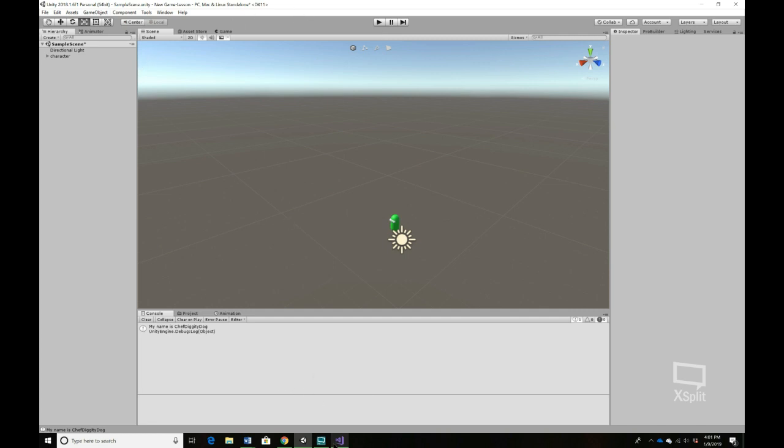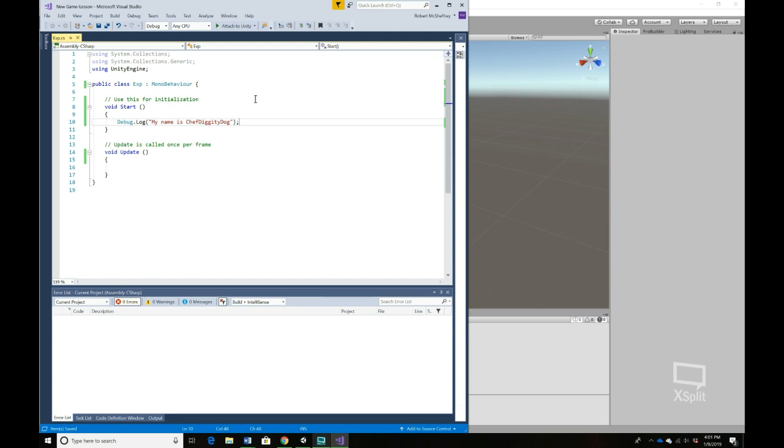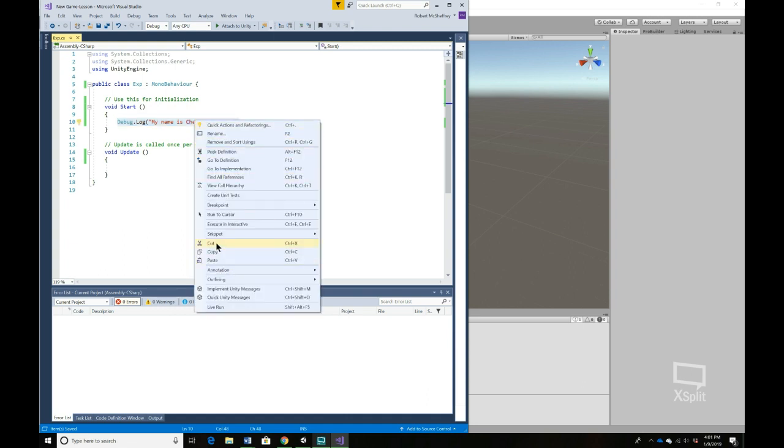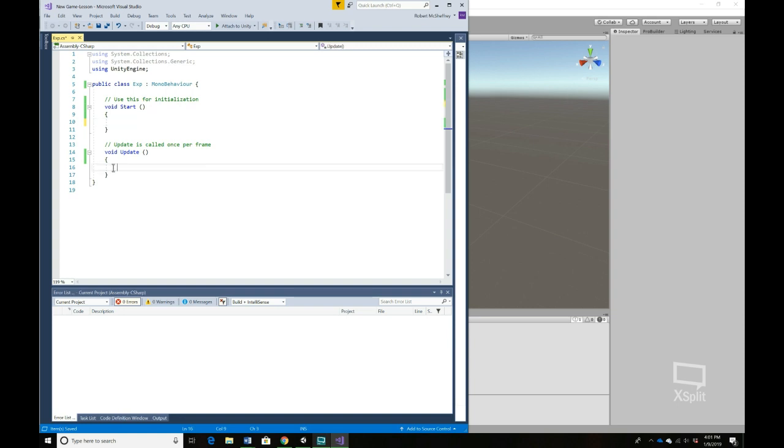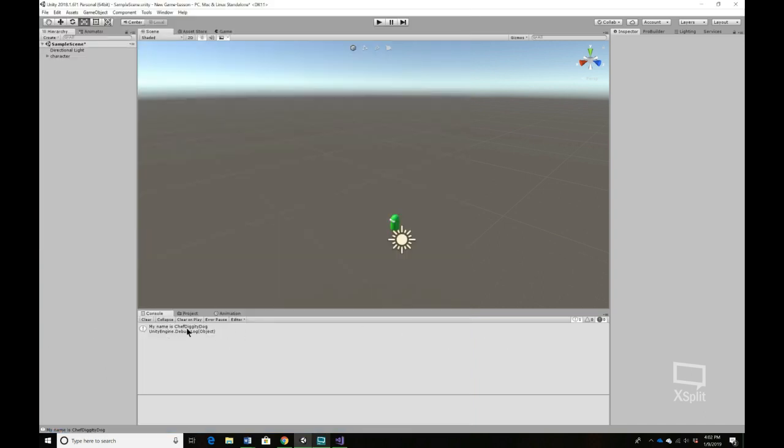Let us go back into the code. We put all of this in void start. Let's see what happens if we put it in update. I'm going to cut it, and paste it in the update method, the update function. So now every frame, that's between 30 and 60 times per second, you should see this pop up down here.